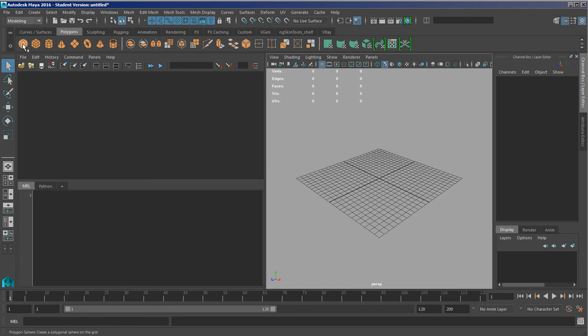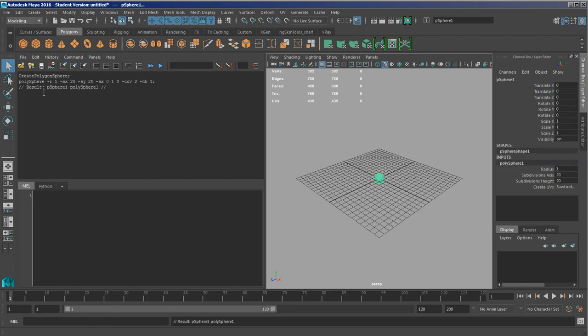If I go ahead and create myself a sphere, automatically information comes up in my script editor. The script editor, of course, can be found here. We'll talk more about the actual script editor and functions in a later video. If I look at this sequence of commands, this is what was used in order to create the sphere. And you can pretty much read these things. It's not as if it's difficult to figure out what it says, unless, of course, English is not your primary language. But it says create polygon sphere.